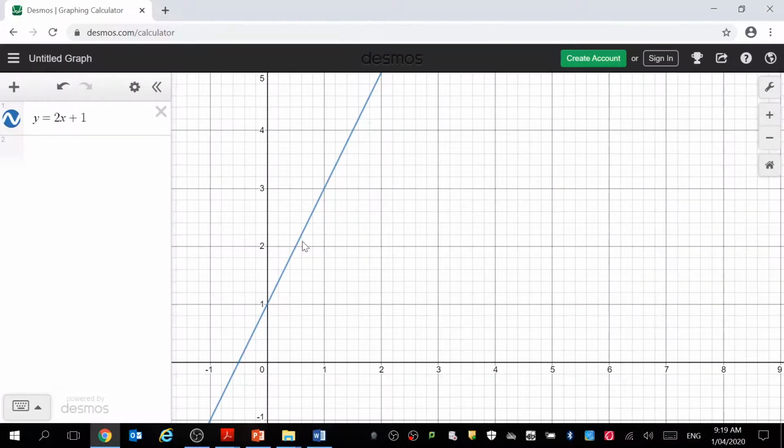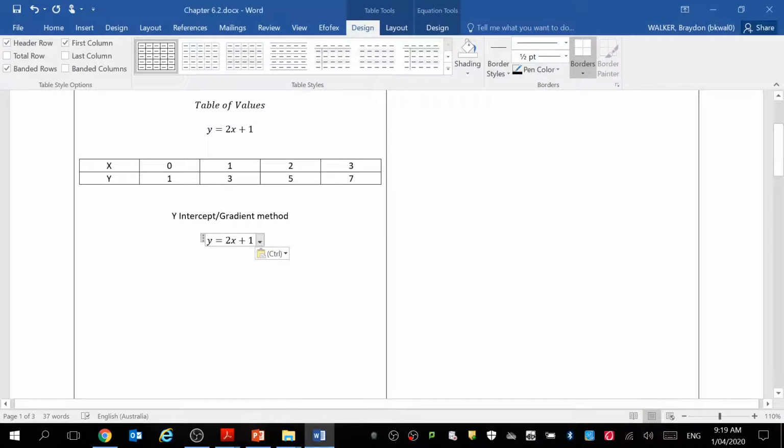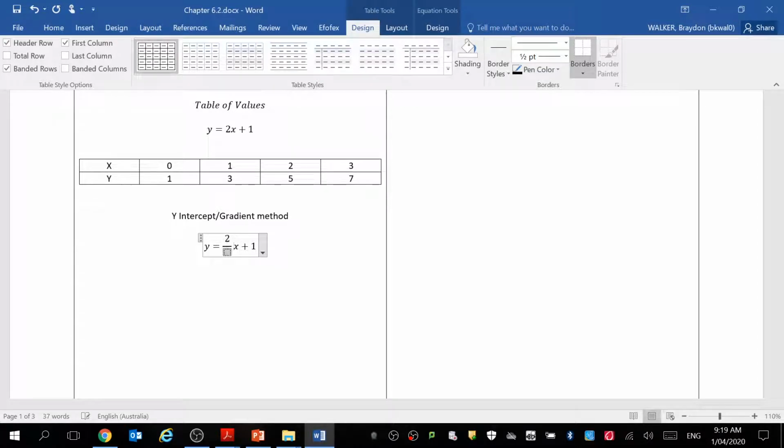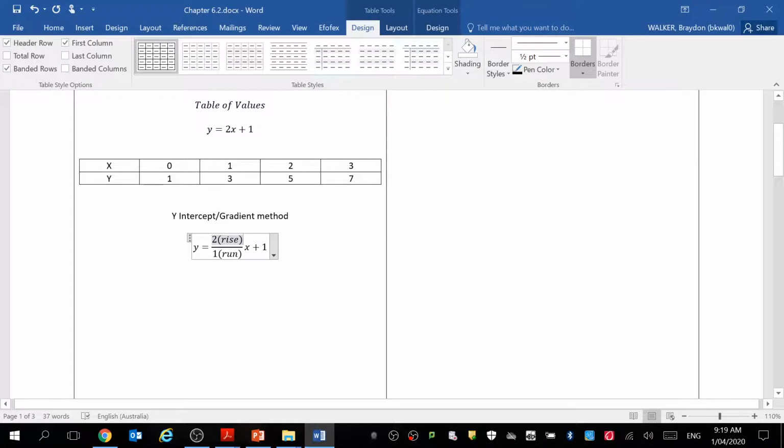Okay, you start at the +1, so I'm just going to delete this. You'd start at the 1 here, okay? Then you've got a gradient of 2. Now, we already broke that down earlier. 2 is equal to 2 over 1 as a fraction. As I said earlier, gradient is your rise over run. That means you're going to, and I'll quickly write this in here. So 2 over 1, the 1 is your run, and the 2 is your rise.